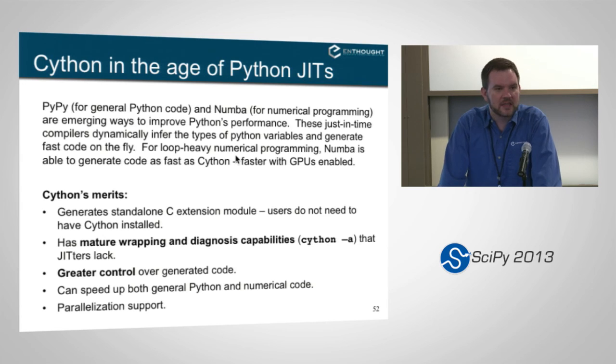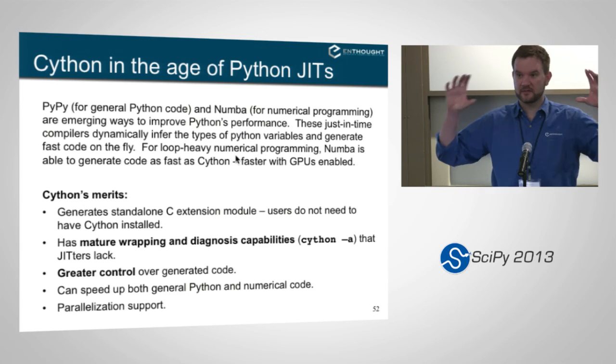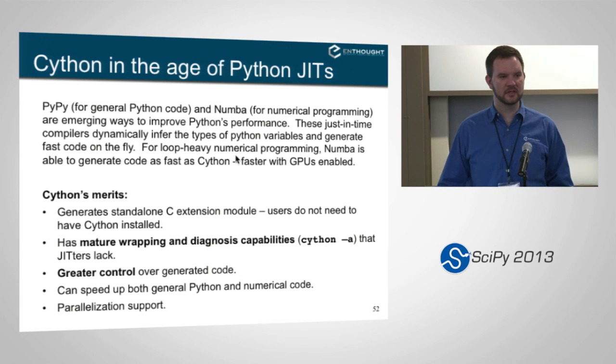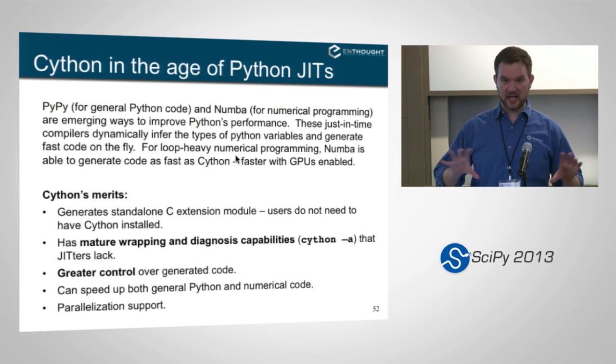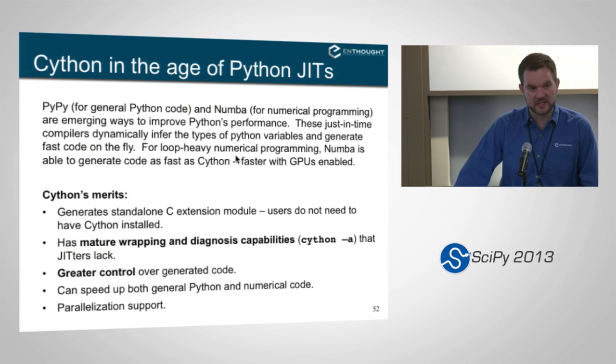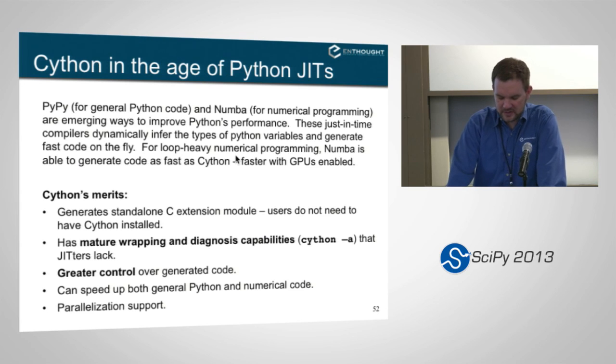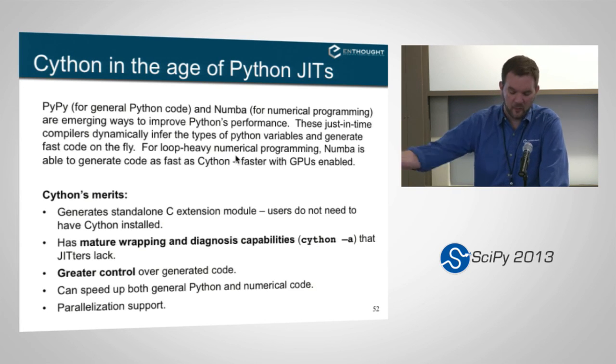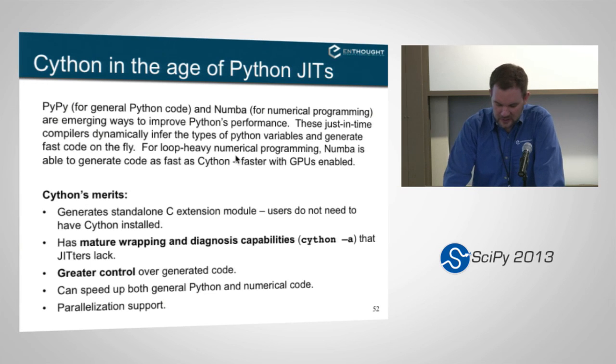So why still use Cython when you have these sorts of things out there? Well, there's still some reasons, and I think Cython will be around for a long time, even with these JIT compilers coming on the scene. As we saw earlier, Cython is part of some major projects that we're using as part of the scientific Python stack. And it's often much easier to have application level programming in C extension modules using Cython rather than depending on external stuff like JIT compilers, which often have a lot more dependencies to get them working. So you don't have to have Cython installed for your users to use Cython code.